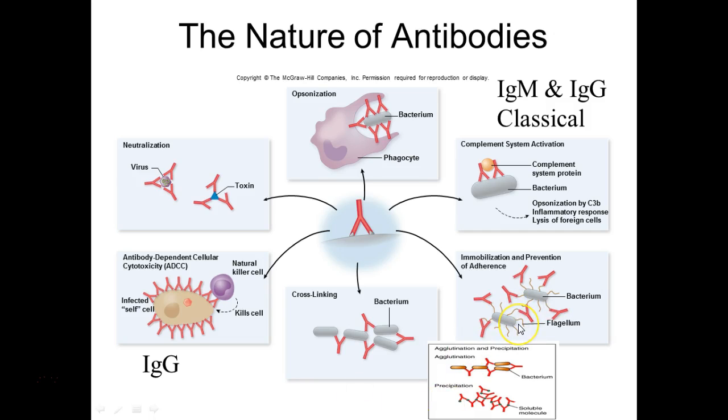Immobilization, right? So if it's a motile bacteria and it's in our mucus and we put antibodies on it and wrap it up, it's not going to be motile anymore, right? So that's really going to help our mucus push it away. Awesome. That is one of them. What do you guys think? In this same block, what can antibody binding do? Stop it from binding. Stop it from adhering. So for viruses and toxins, we could basically neutralize them, right? One more. Cross-linking. Again, clump them up, so that they're all in one particular area, easy to remove them.